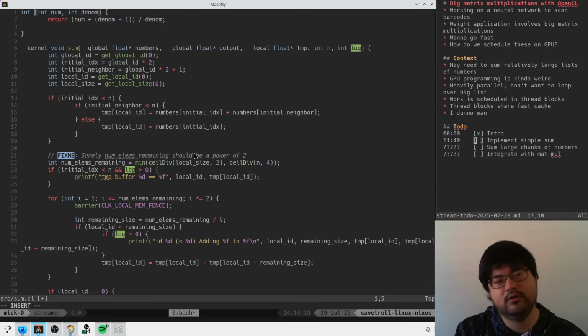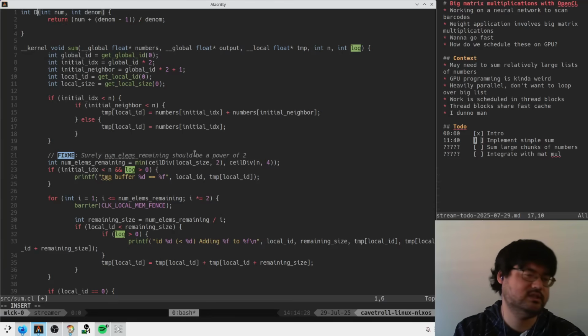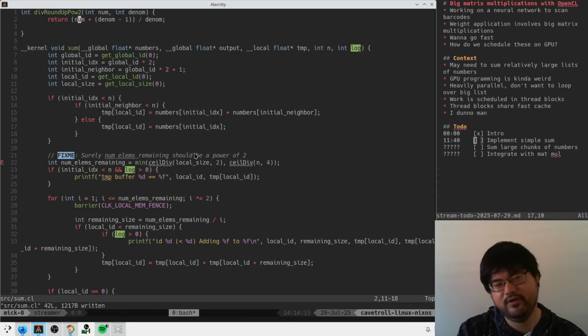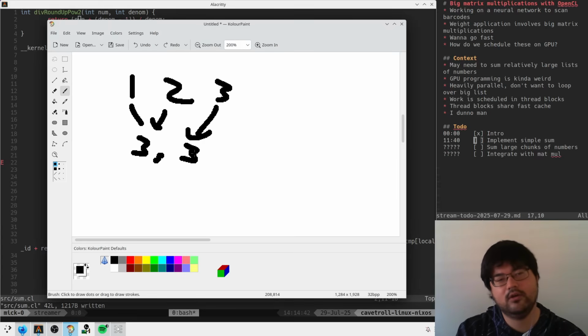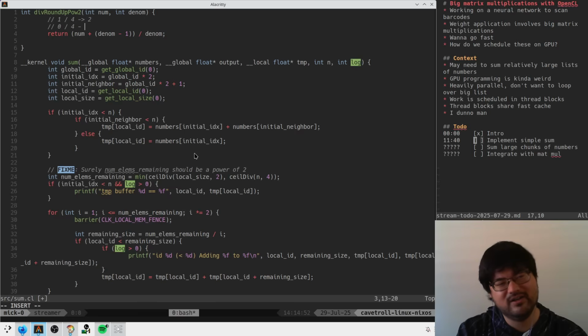So I think this needs to be div round up pow 2. And so we have 1 out of 4 needs to go to 2. 0 out of 4 needs to go to 0.